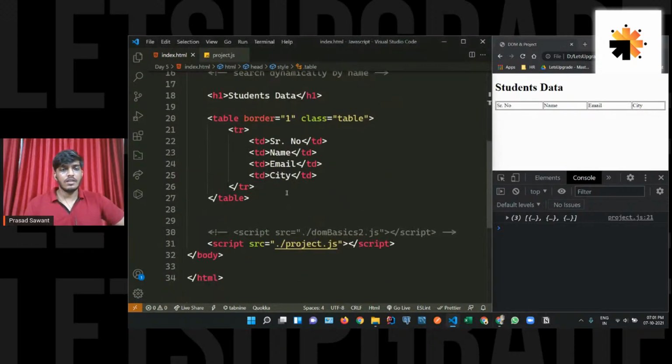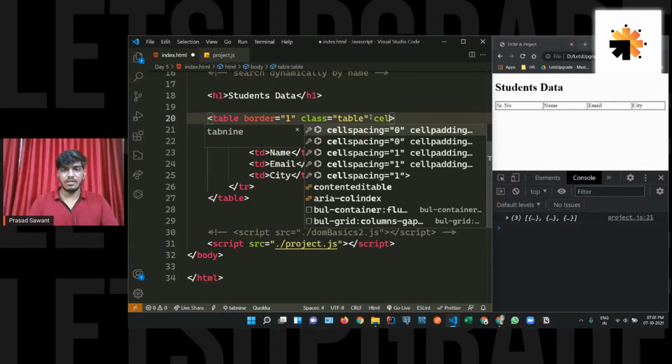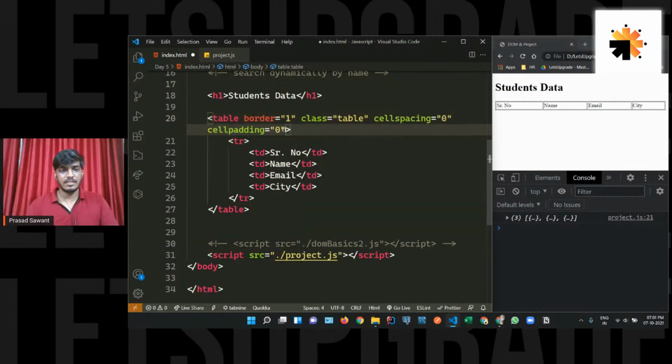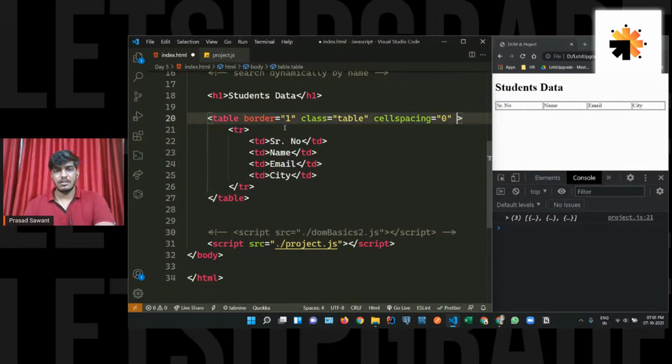Now what I want to print is the elements, but before that, a few HTML specifications, and let's correct this double border which we see. I'll write an attribute, cell spacing. Cell padding is not required. There is something called cell spacing. So now it will become a proper table.